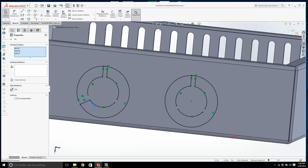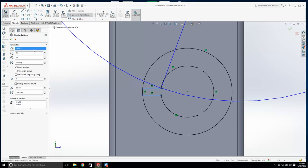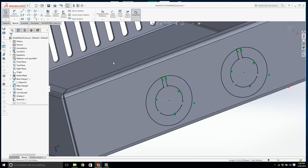Now if I do a circular sketch pattern, entities, the pattern is this and this, and the point of rotation is going to be this point. We can have a few more, and that'll have less chance of somebody putting their fingers in. I think that's good now. 11, I don't know if you make it 12. The only issue, it's going to impede that fan a little bit now. If I grab this, yeah, it's too much.